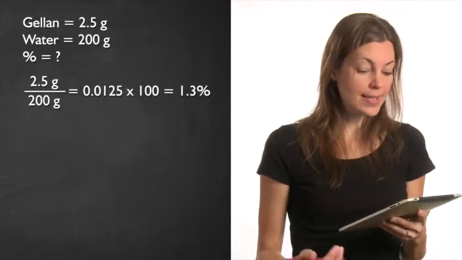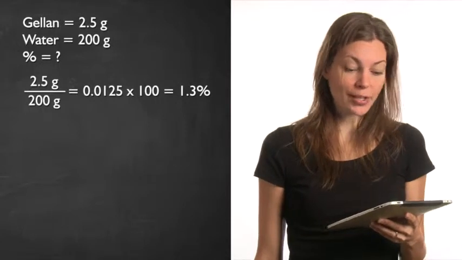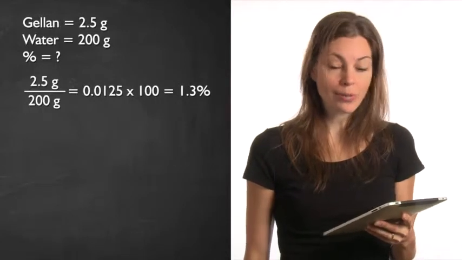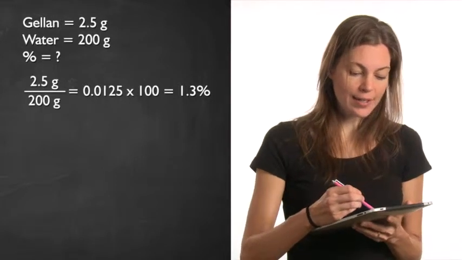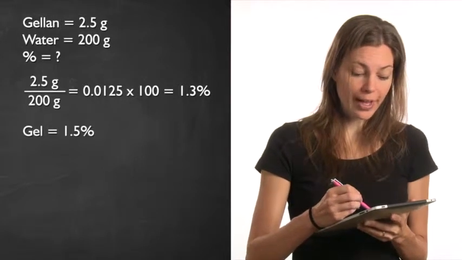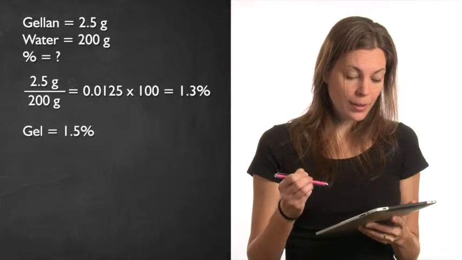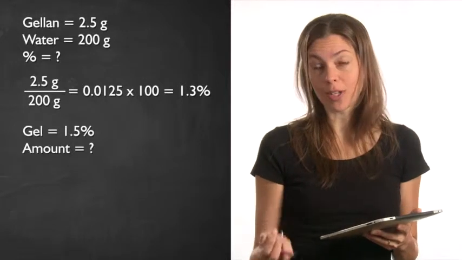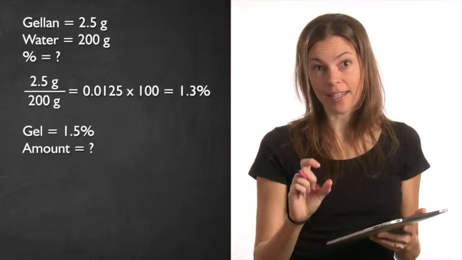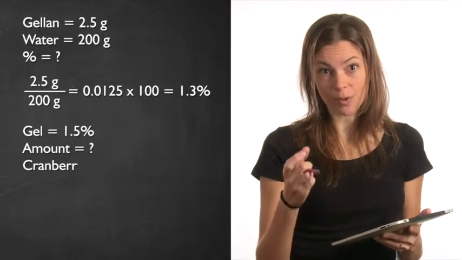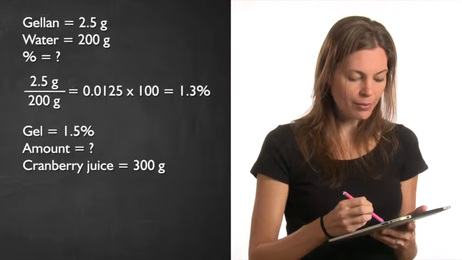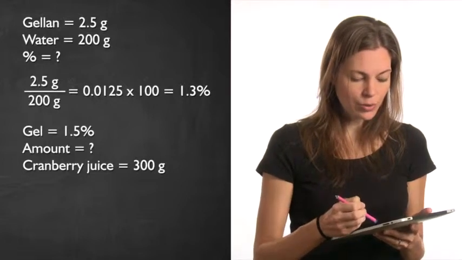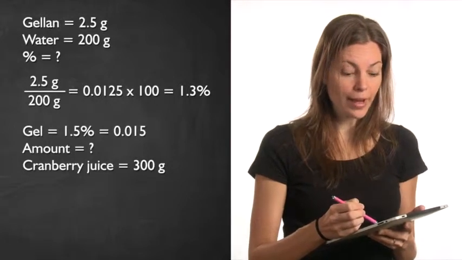In another example, let's say Dave Arnold wants to make a gel of cranberry juice made with a thickener agar-agar. If the gel has a concentration of 1.5% of agar, what would be the total amount you would have to add to make a gel from 300 grams of cranberry juice? 1.5% is equal to 0.015.